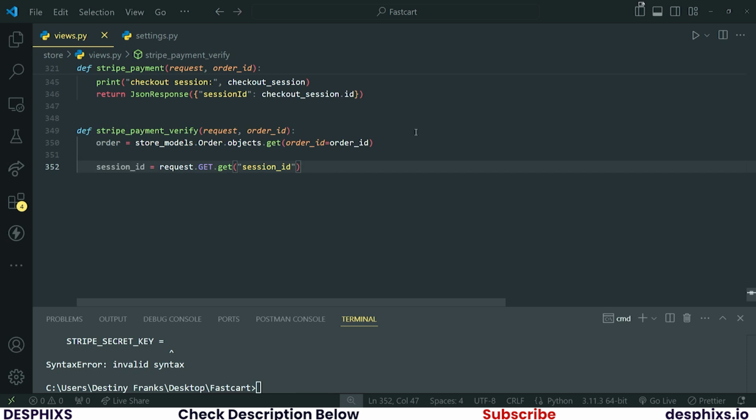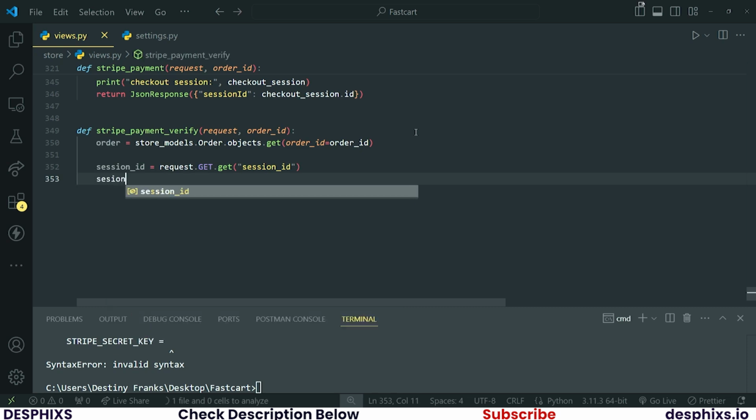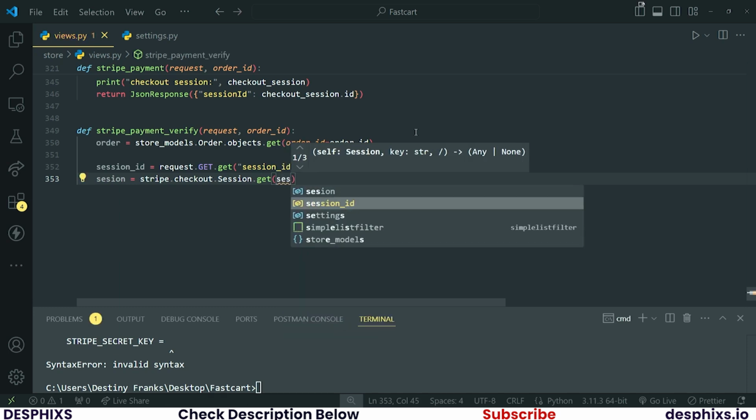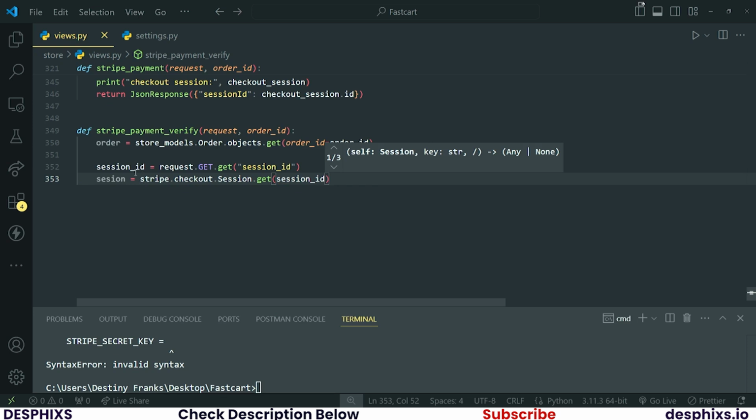After you have done this, we then need to go ahead and fetch the session from Stripe based on the session ID by saying session should be equal to stripe.checkout.session.get. And what do we want to get? We want to get a particular session that is linked to this session ID that has just been paid for or that failed payments.